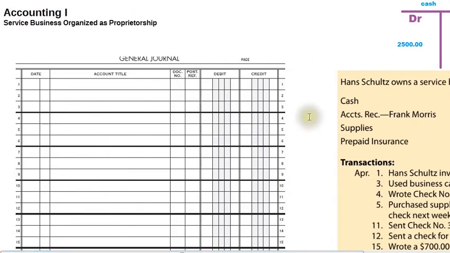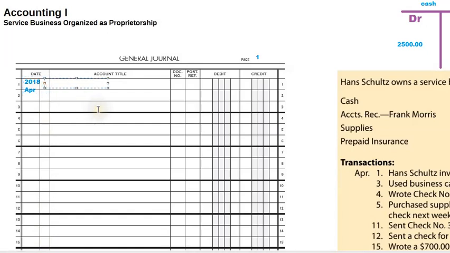Okay, so before we do anything, before we put the entries in, I want to remind you that the page number is quite important. Right? Page number cannot be forgotten. Alright, so in the first line, the first part of the first entry, we always put the year and also the month. The rest of them, we don't have to repeat this all the time, right? Because we just have to put the day, the numeric day, for the rest of the entries.